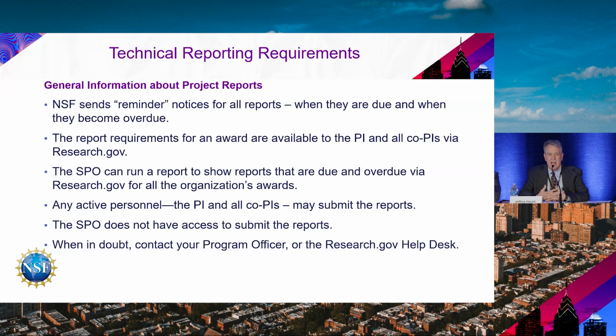I actually had a meeting last week where a program officer approached me and asked me if the NSF could change our policy, because people weren't complying with it. And of course, the answer to that is, because people aren't complying with the policy isn't a reason to change the policy, right? It's a reason to get the PIs to comply with the policy. So again, if you're a PI or a co-PI, remember, you don't have until September 30. You have to supply it at least 90 days prior to.